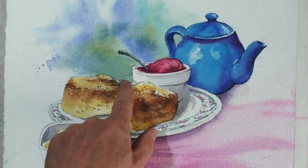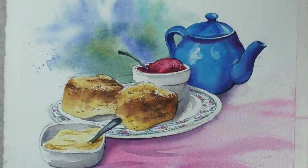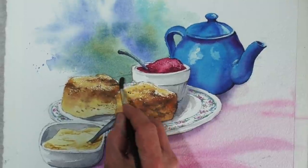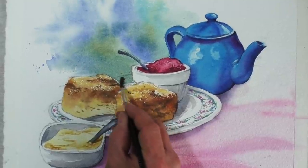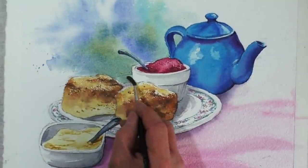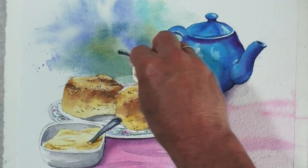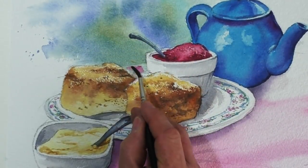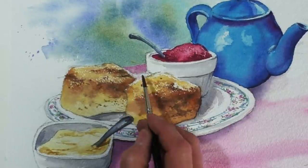Okay, so do I ever make mistakes? Yes, often. And you can see here, the background should have stopped to suggest the edge of the table. So, just with some clean water, I'm scrubbing with my brush and then lifting out with a tissue. So you won't get back to pure white, but you can remove enough to overlay the pink without too much stress.